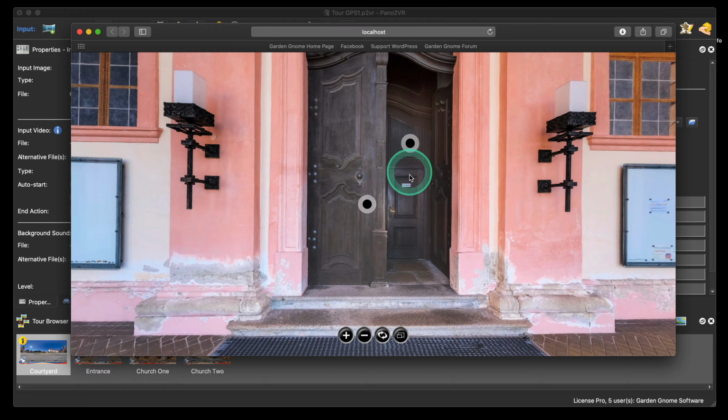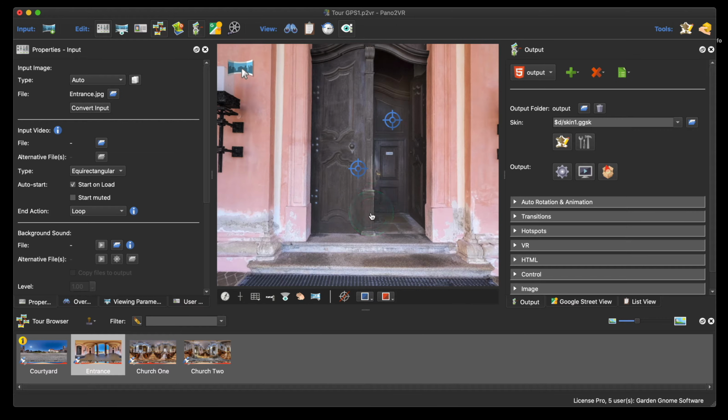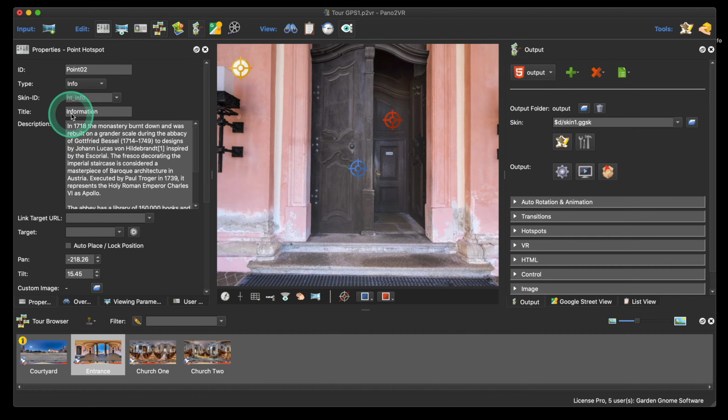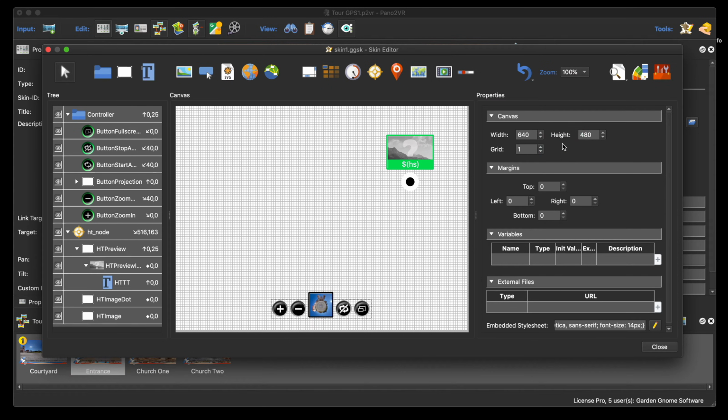Now, because I've only got one point hotspot in here at the moment, which is for changing nodes, it's obviously showing the wrong information. But just wanted to let you know, for those that have downloaded the project, that if we go to Node 2, you'll see this hotspot, and we've already added to the project a title and some description text. That's what the information hotspot is going to be picking up. Okay, so that's the project, and this webinar is really all about the text box and building this info pop-up.